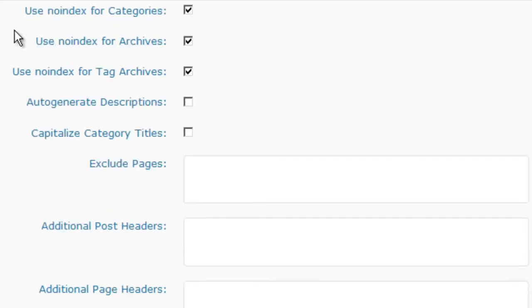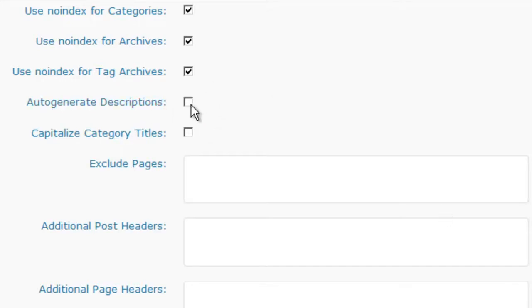Okay, these next few options are really important, and what they do is keep your duplicate content from being indexed. For instance, you could have duplicate content in your categories, in your archives, or in your tag archives. So you want to make certain that that doesn't happen. So you want to add a noindex for your category pages, your archives pages, and your tags archive pages. And then another option that I do not use is the auto-generate descriptions.